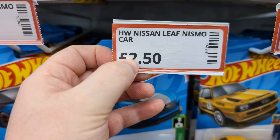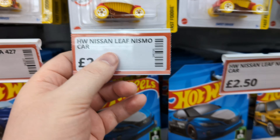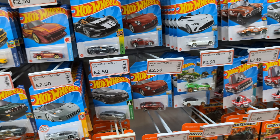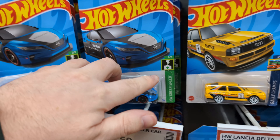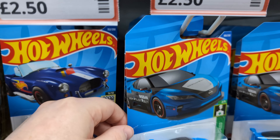I didn't even look at the price — two pound fifty! And they've actually got the names of what's on the peg, so it's literally the front one all the way back to the back of the peg. Two pound fifty is quite expensive to be honest, but if I see something that I want, maybe I'll grab it.